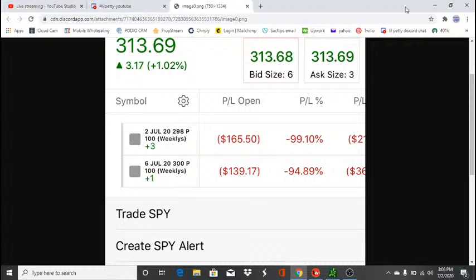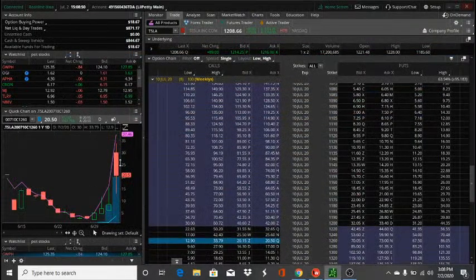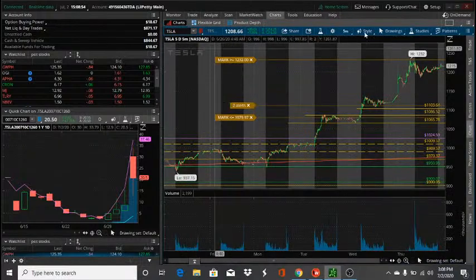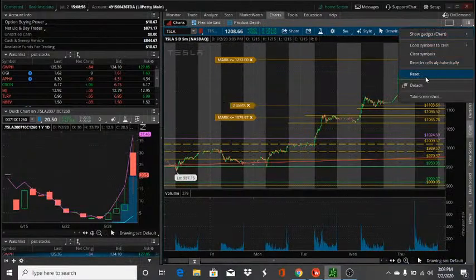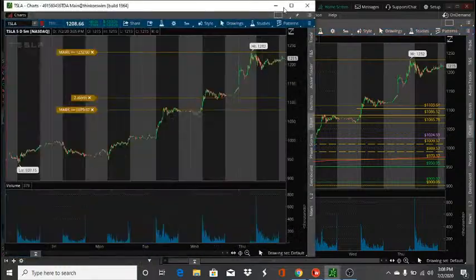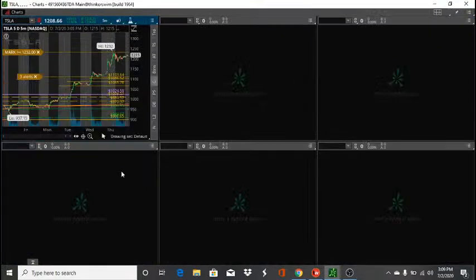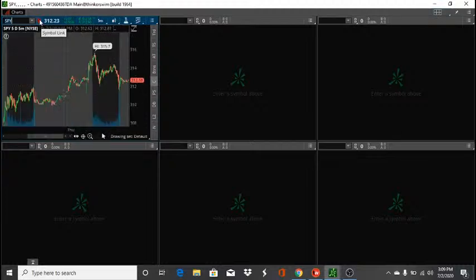All right, so now that we got this part set up, now we're gonna go ahead and break down, detach, and set up our 3 stocks that we like to keep up top. So first we got SPY right there. We have Tesla, it goes right here.